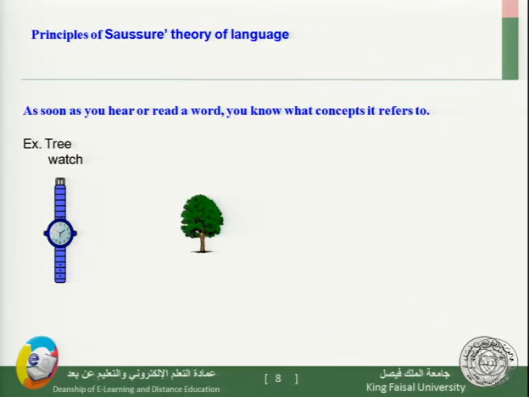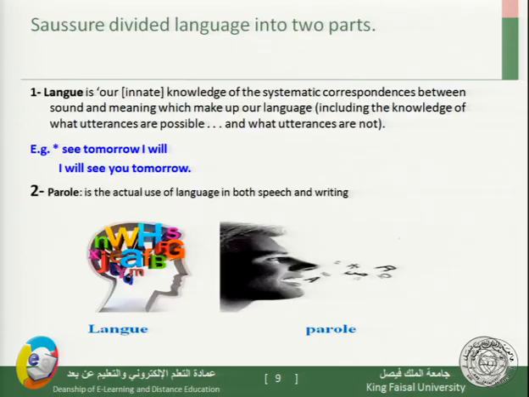So our mind makes this correspondence and matches the image with the sound that you hear through your senses, your ears, or your apparatus of hearing. So the idea is as soon as we hear a word, as soon as we hear any lexical item, our mind matches the sound of this word with an image or a concept which is already in our mind. Then the understanding of what this label means, what these sounds mean, becomes available.